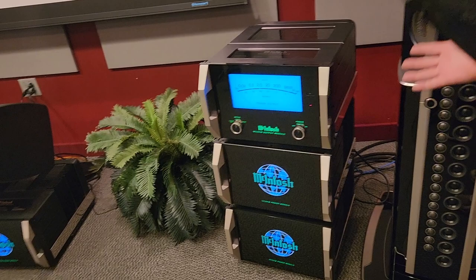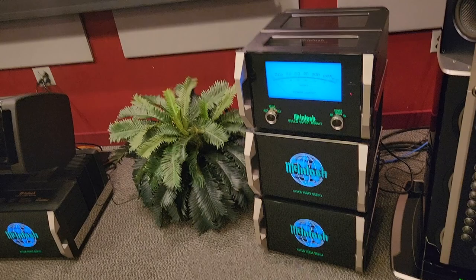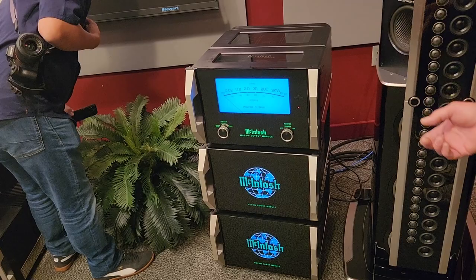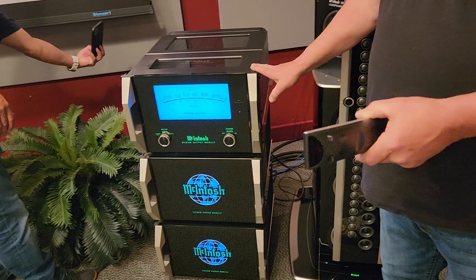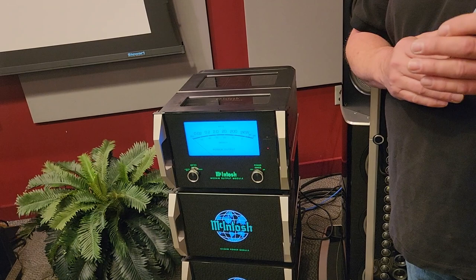The other reason that this is three boxes is because, as the flagship piece, it's the physical manifestation of the quad balance design that's like in your 601. So a balanced amplifier really has two channels, push-pull, right? And a quad balanced amplifier has two amplifiers per channel. Each one is balanced, so that's four total channels to make one channel. And if you're familiar with the concept that two signals that are out of phase, with equal frequency and equal amplitude, if they're 180 out of phase, they will cancel each other and get nothing, right?